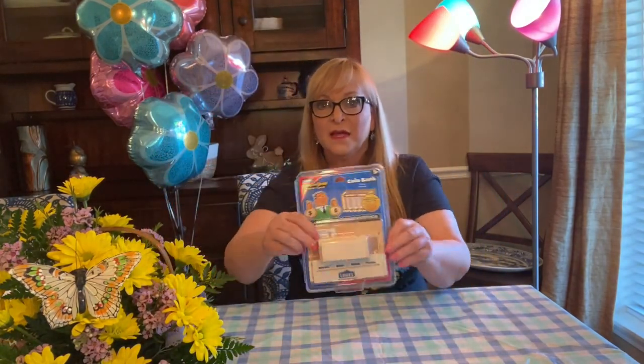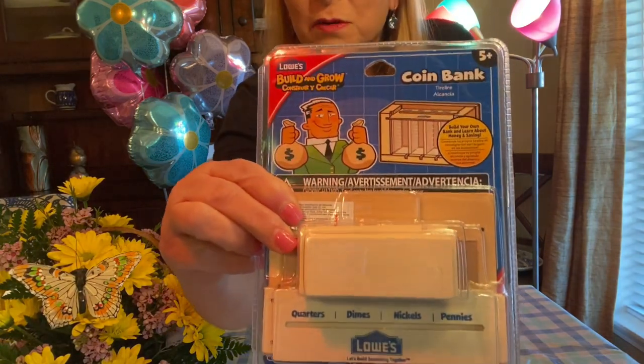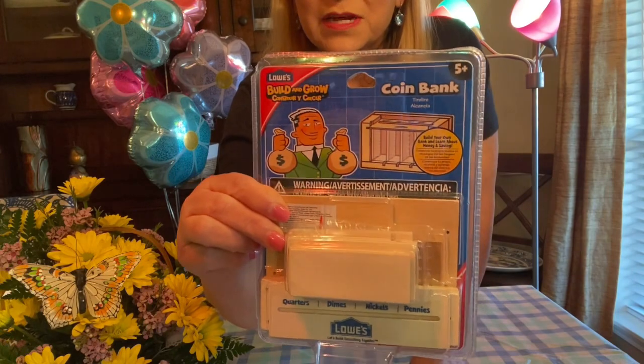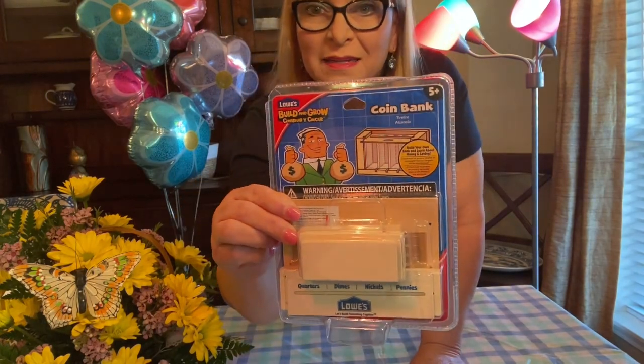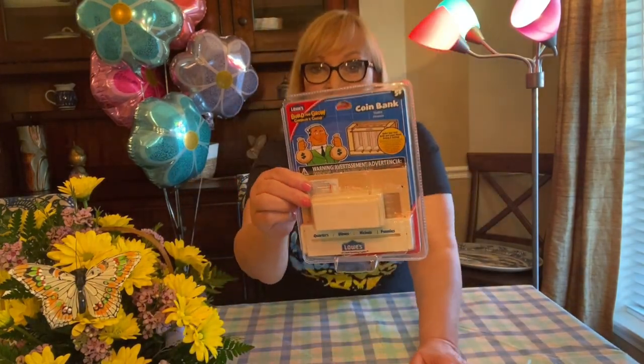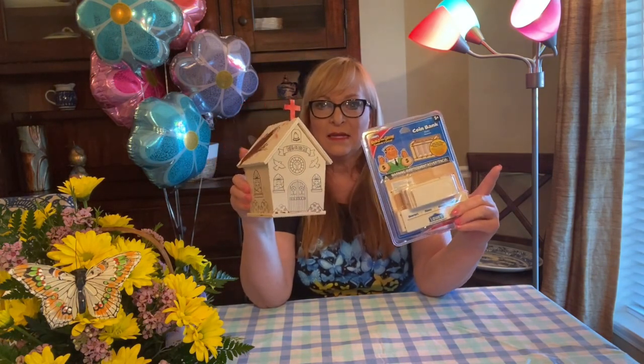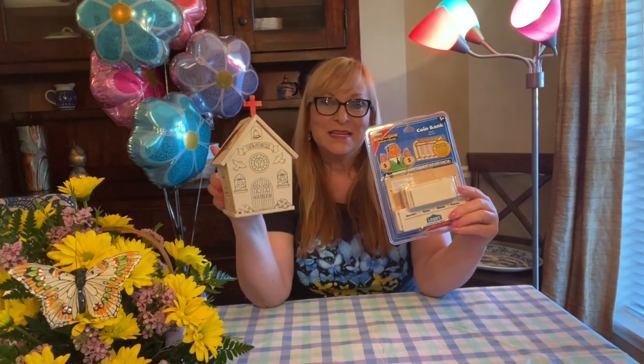And I think Hunter picked these out at Lowe's. They're little coin banks. She hasn't even gotten to do hers yet, but she will. And Lily and Ezra made their coin banks. You'll see that tonight on our video too, but they don't know what the story's about. Can you guess what the story would be about, coins and a church or a temple? Well, you'll see in just a few minutes.